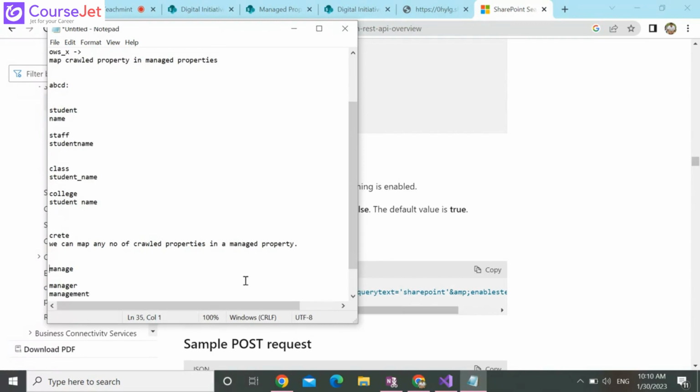Consider the first one: the text you are giving in the search API is incomplete, and you want to include different words, additional words, in the search API. Whether you want to search only manage, or include manager, management, those kinds of words in the search API.